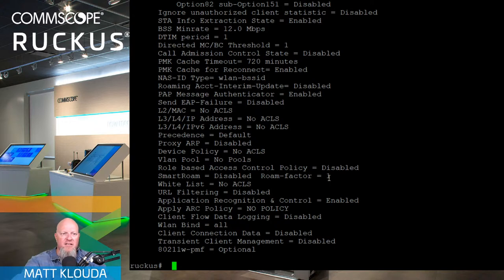Once the client attaches to that access point, they're basically going to stay married as long as they can, even if there's a better one out there. So setting the BSS min rate really changes that behavior and says, I'm not really worried about the other factors that go into roaming. I'm worried about what your actual connection speed to me is. And if it starts to dwindle, you're going to go somewhere else.